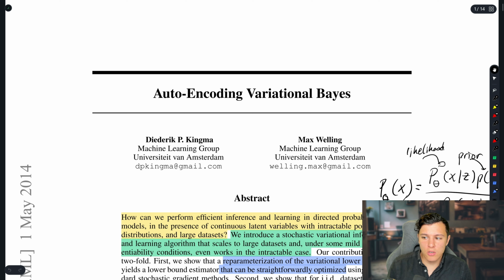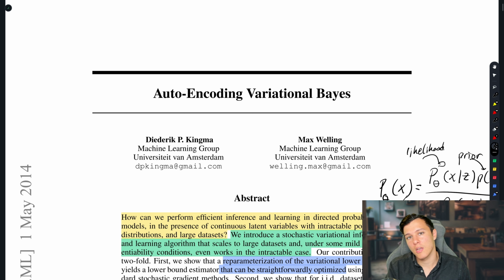So I'm assuming here that you know what autoencoders are, because variational autoencoders come from autoencoders. Maybe I'll make a video on autoencoders as well, but it's pretty simple.